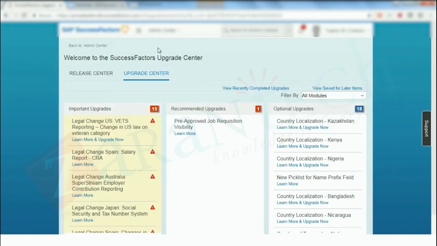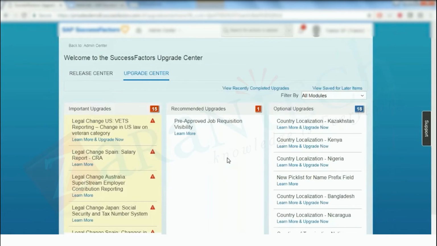They automatically get applied, like theme level and UI level changes. Admin opt upgrades are those that are listed here, where if the admin of that company feels that this will be useful in our organization, then they can analyze what it is and upgrade manually.